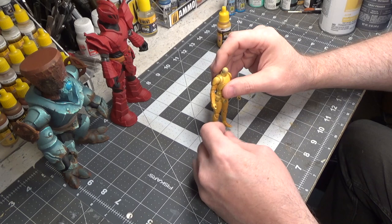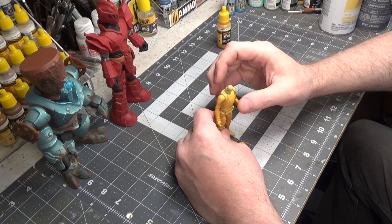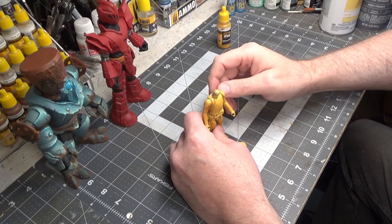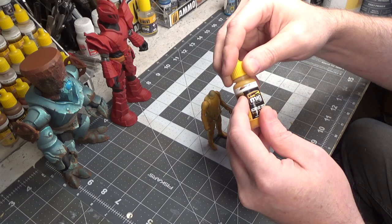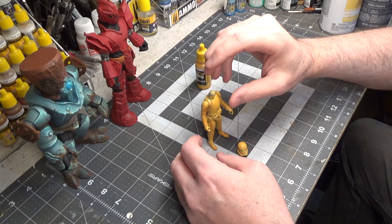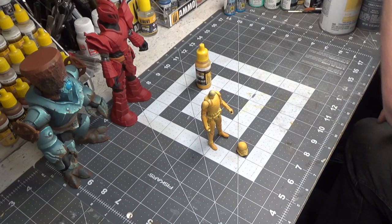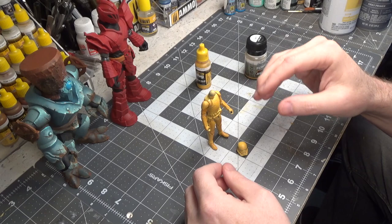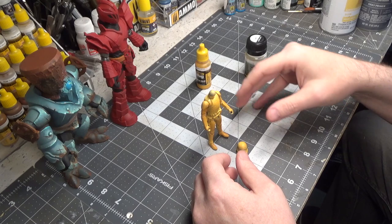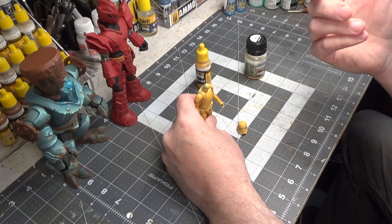But the problem was that it was tacky. Like, it just felt like it would never dry. So what I did, I've run into this problem before. I did a wash. This was light rust from Ammo. I did a lot of water. I just did a wash over it. Then I let that completely dry. Then I took pigment, sand, and brushed over it. And went kind of heavy at first, and then just kept brushing it away until most of it was gone. And now it's not sticky at all. So that's what I did.